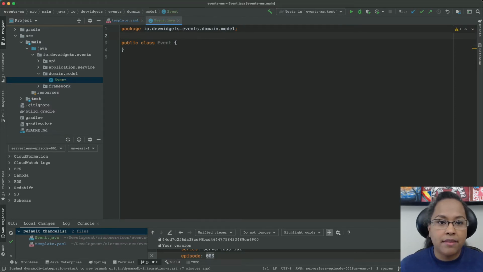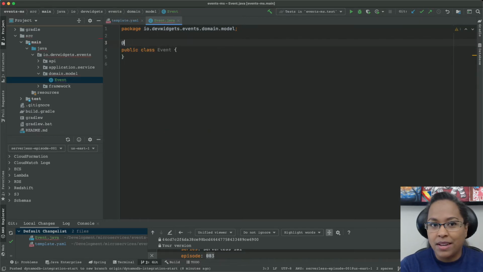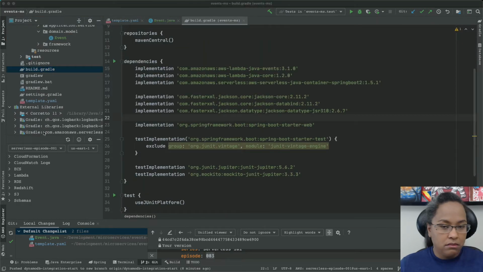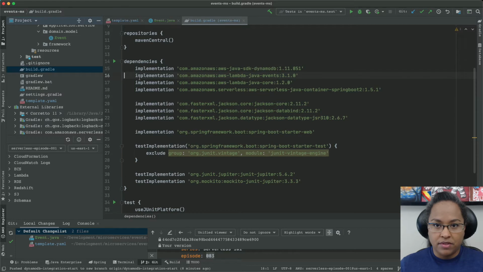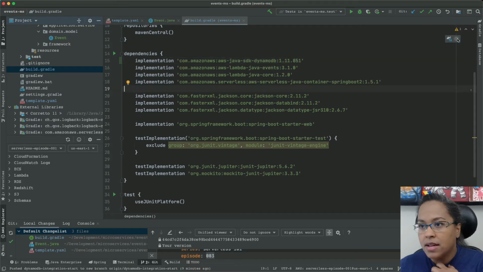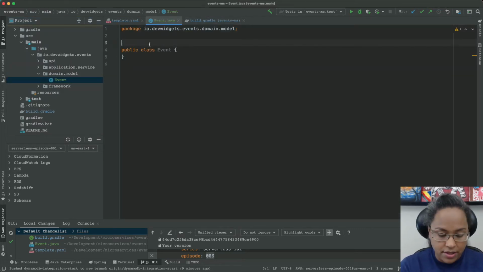All right, we're going to have to add a couple annotations here so that we can tell the DynamoDB SDK what table we're actually working off of. So the first thing, DynamoDB, oh wait, we forgot something. I need to add our dependencies. At the time of development, this is the version number that we are going to use. Let's update Gradle so that it can download that for us. Once that's done, let's pop over here and try that again.